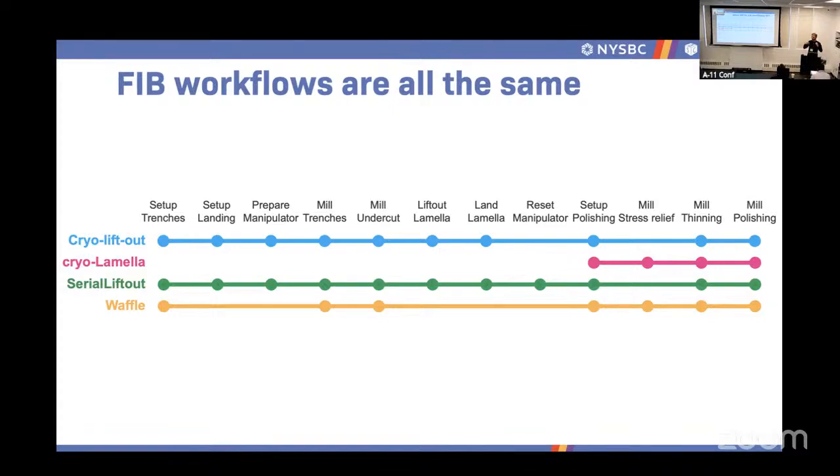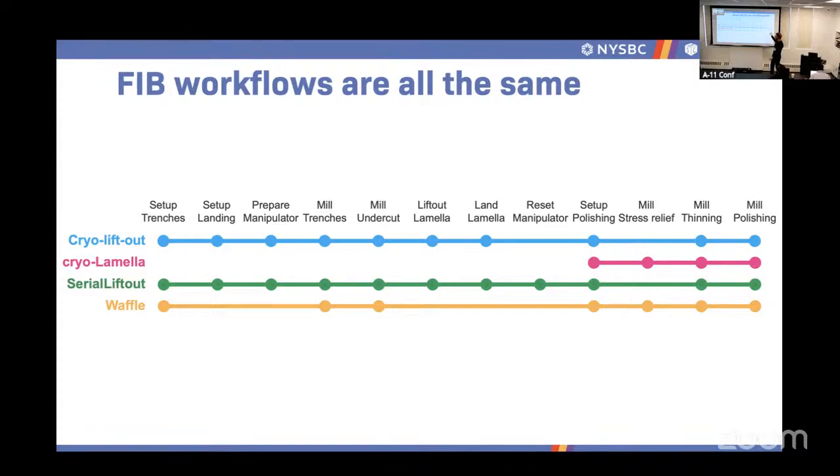Anything that happens in between is some kind of manipulation of your sample so that you can get your head around it and you can access it. But you can keep things very, very simple. So if you look at cryo lift-out or serial lift-out, which have been probably the latest developments in the field, they are the more complicated. They use every component that the instrument has to offer, from the focused ion beam to the manipulator, and even down to polishing. They're extracting the sample from where it originated.